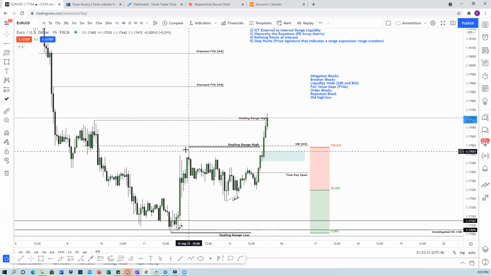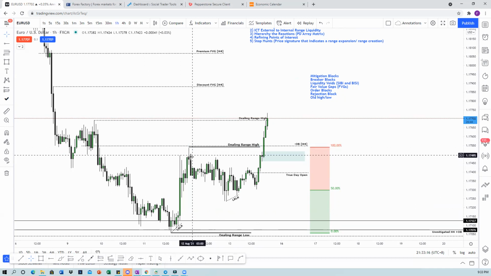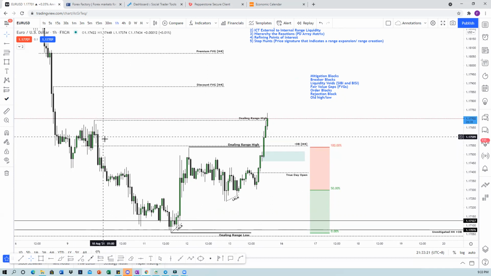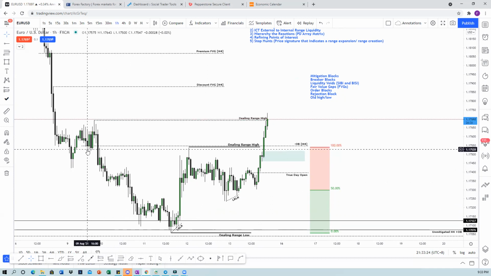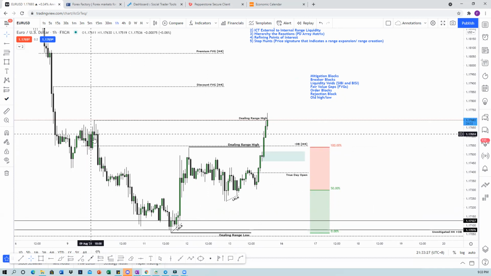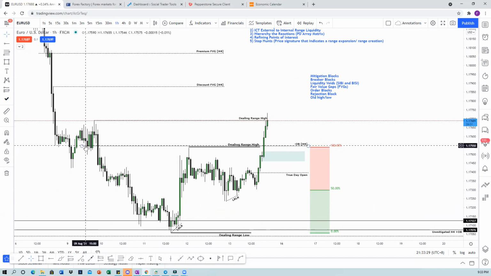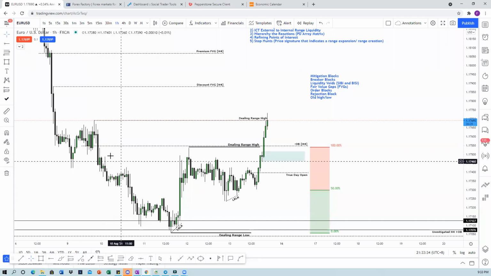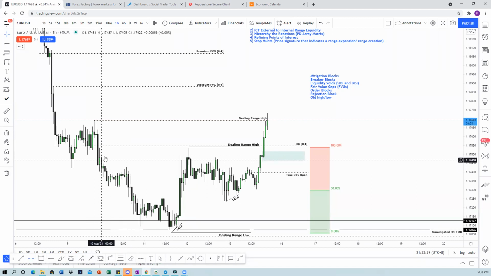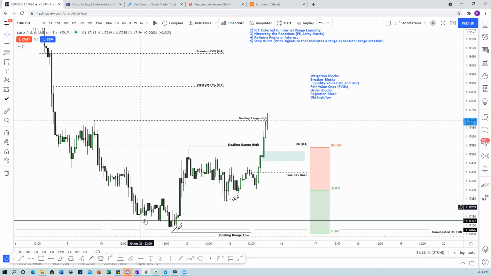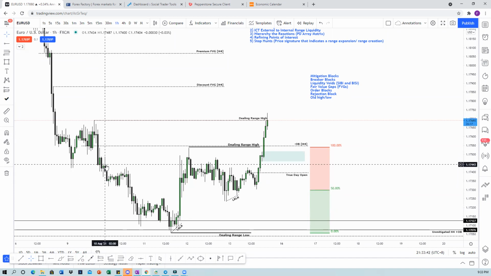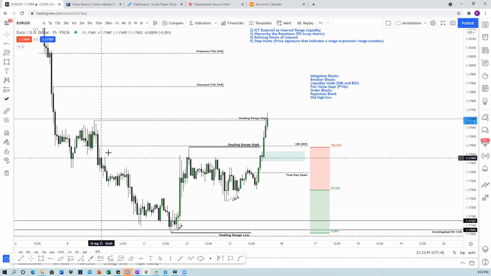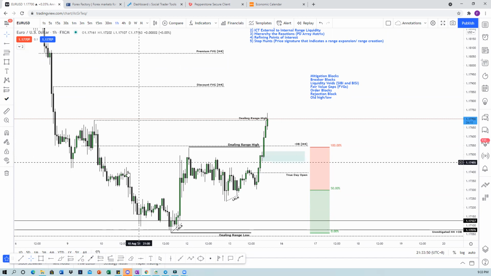So if you can see over here, this dealing range high here, right? Yes, it reacted from the breaker because it is a reclaimed order block or a reclaimed breaker. Okay, it's a reclaimed breaker under the right circumstances, meaning you see price taking this high out, this high out. So these are what? Strong highs, right? This was strong, this was strong because they led to moves. Basically, they led to range expansions. So highs that led to range expansions are strong highs. Price takes out a strong high, takes out another strong high.